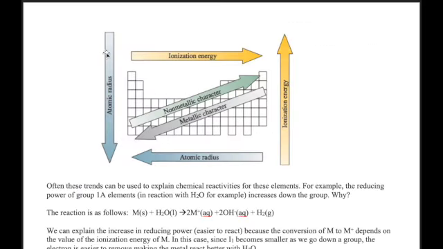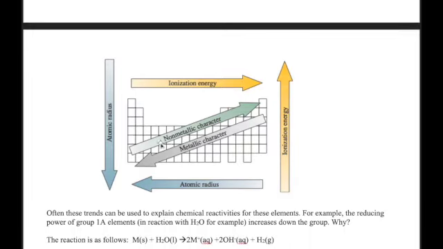We talked about atomic radii, we talked about ionization energy, we talked about electron affinity as well. With electron affinity, we tend to see more exothermic values as we go from left to right, and as we go from top to bottom, we see less and less exothermic values. And then we didn't talk about metallic or non-metallic character, but the reason why things become more non-metallic is because non-metals tend to accept electrons more easily, and that trend goes along with the electron affinity trend.